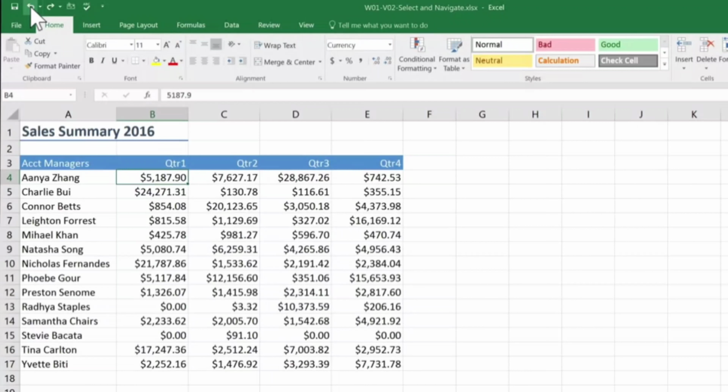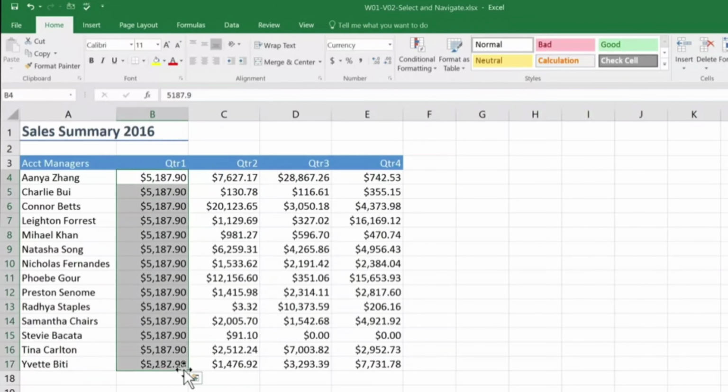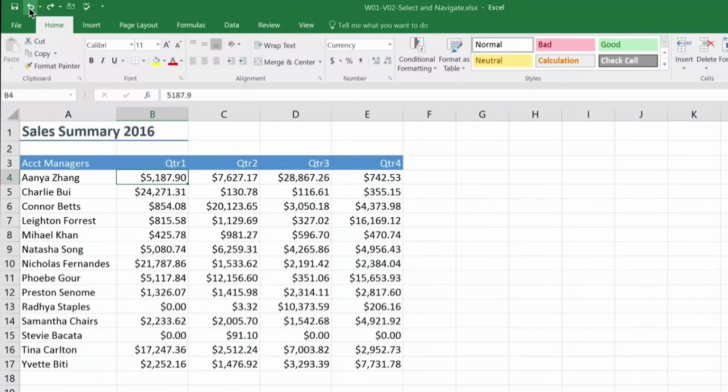The third icon you need to look out for is a little skinny cross with no arrows. You get this when you hover over the corner of the active cell. This time when I click and drag, it looks like it's selecting, but actually it has copied the data. Again, that's not what I meant to do, so I'm going to undo that. So remember, when selecting, you want the big white cross.